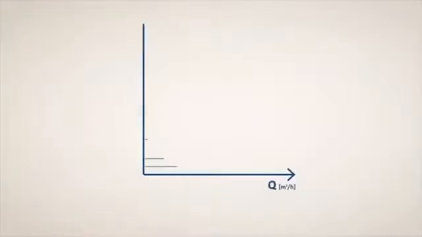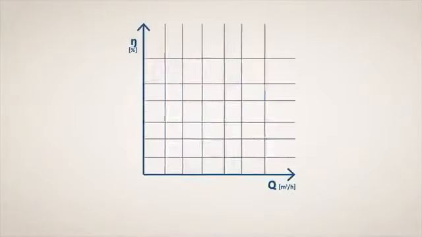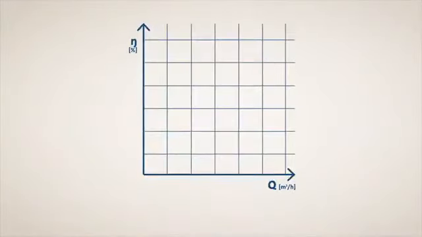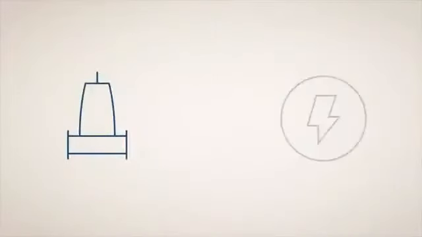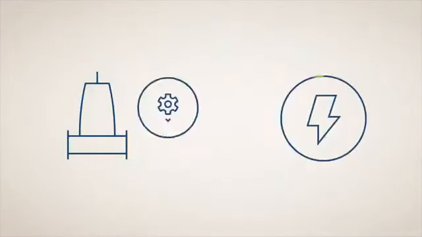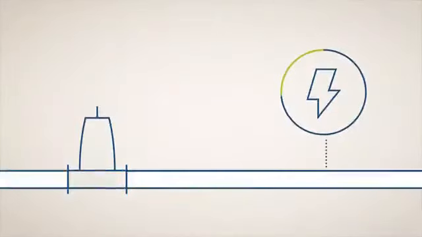The total efficiency is the ratio between hydraulic power and supplied power. This figure shows the efficiency curve for just the pump and for a complete pump unit respectively. It is worth noting that the efficiency is always below 100%, as the supplied power is always larger than the hydraulic power due to losses in motor and pump components. This is why the efficiency of a complete pump unit is lower than the efficiency of just a pump.